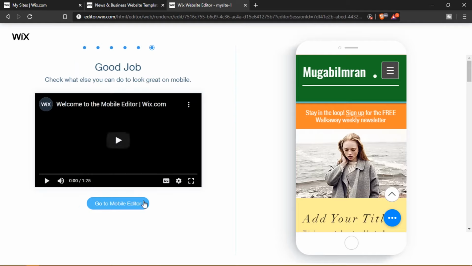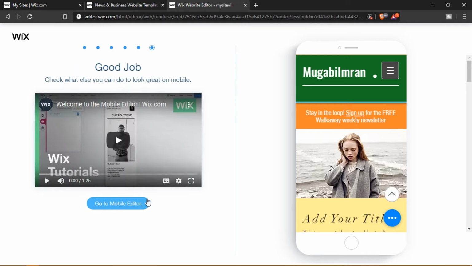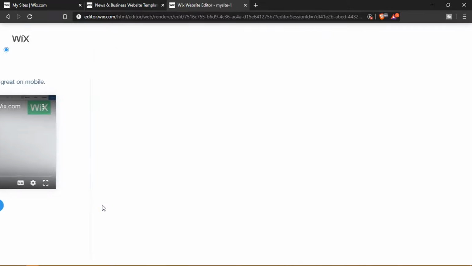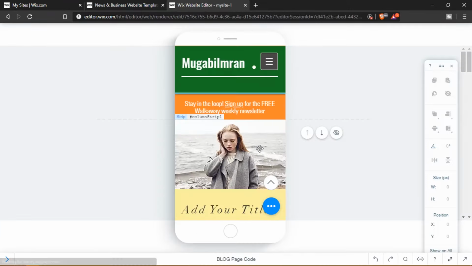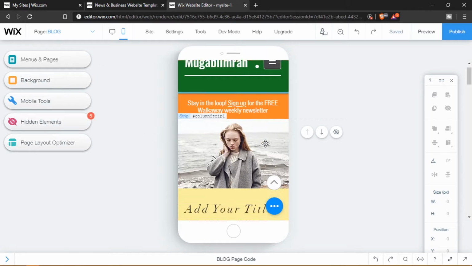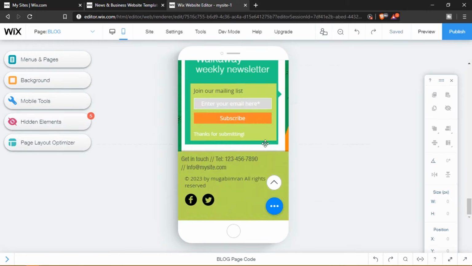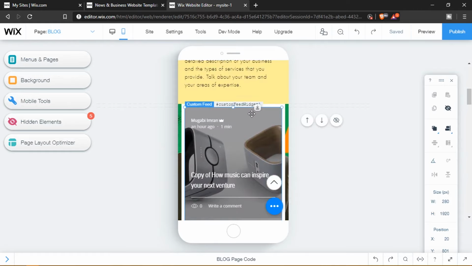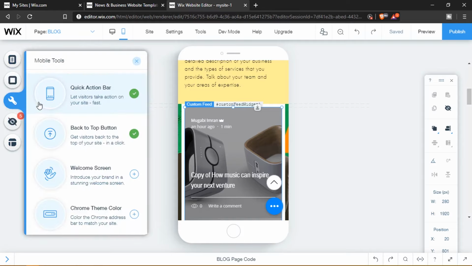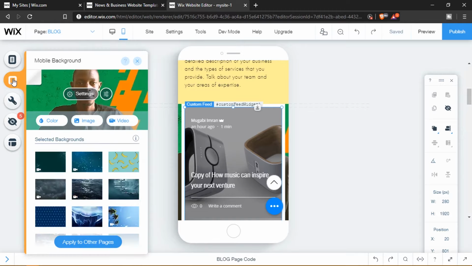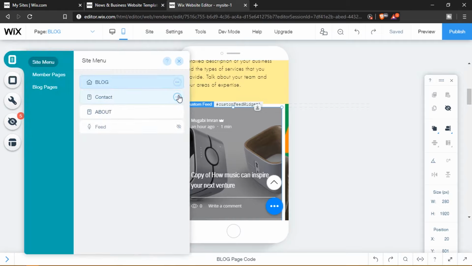And then if you want to customize it a little bit more, you can go to mobile editor, which I'm going to do, just to go through and make sure everything is looking good. It's the same process, guys. The same process of just clicking and moving around things, or even scaling them. You also have a few tools here to work with. You have the option to change out some of the background images. You also have the option to hide some of these elements in mobile.